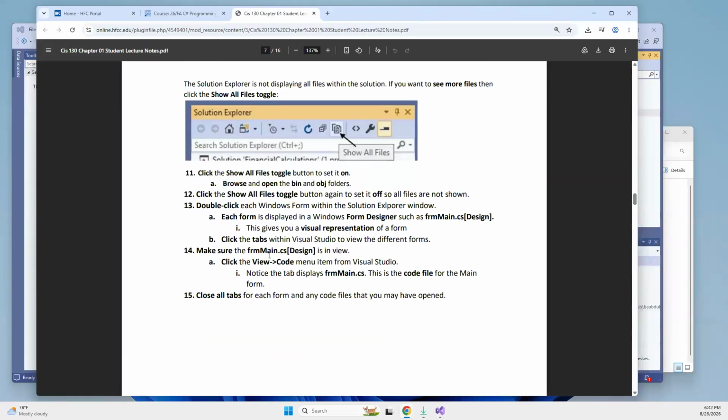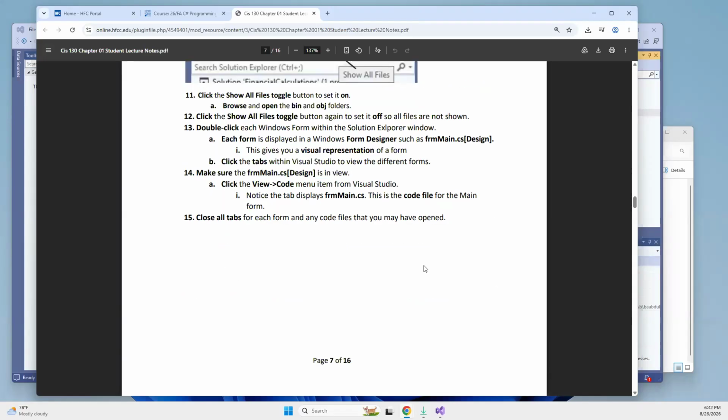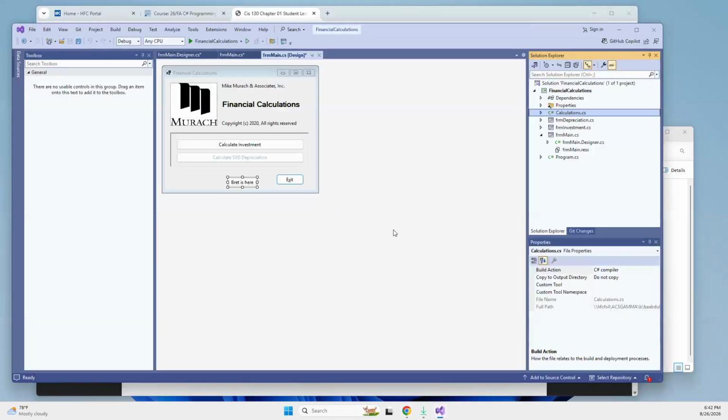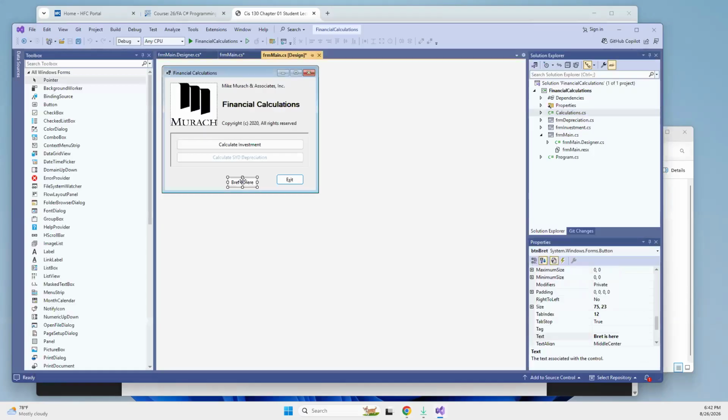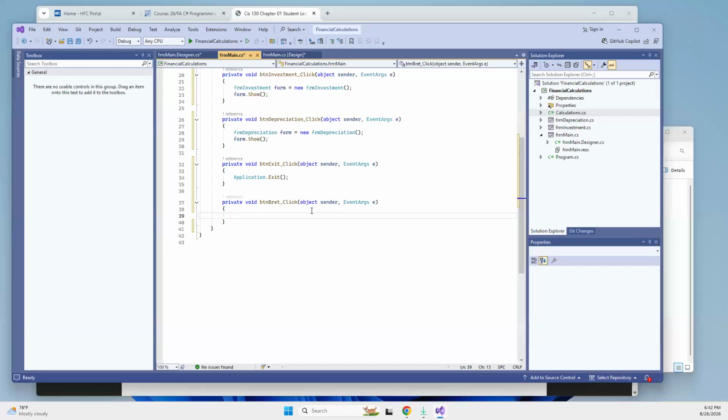All right. Let's see. Yeah. So you see how all this works. We talked about viewing the code. Oh, by the way, there's another way to view the code. Let's say I want to view the code for the Brett button. Okay. I can double click here. And since we haven't put anything in there, that's fine.